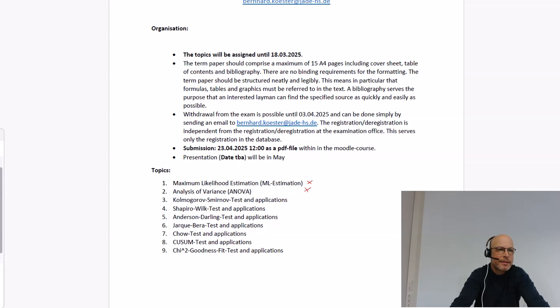So these are tests where you can test, is the assumption that my data is normally distributed a good or a bad assumption.